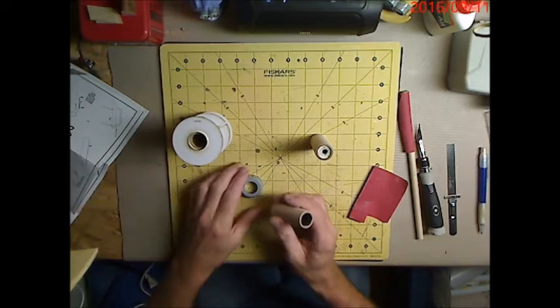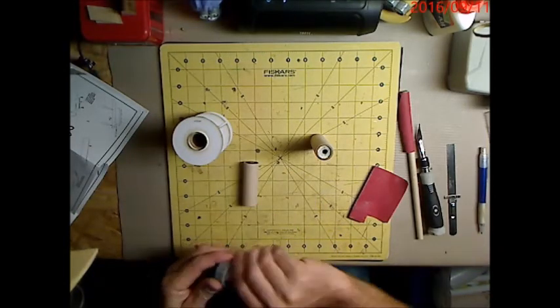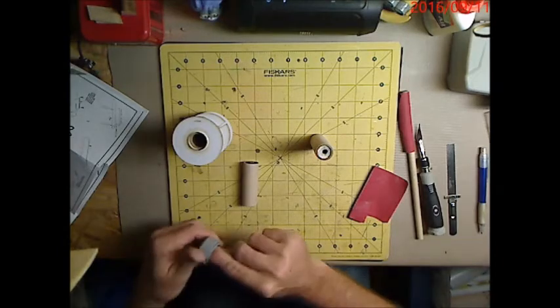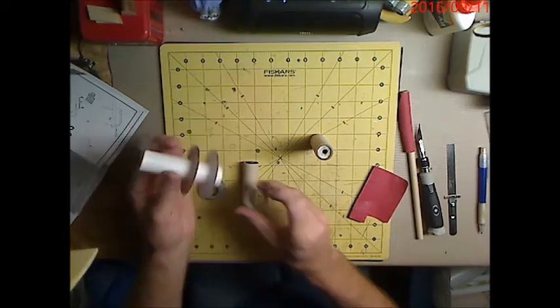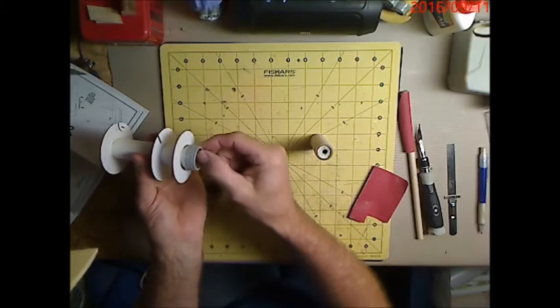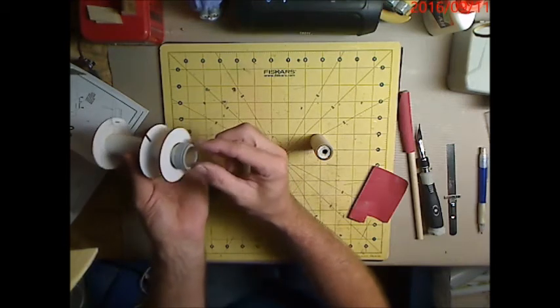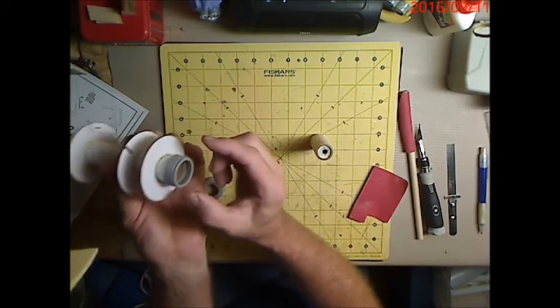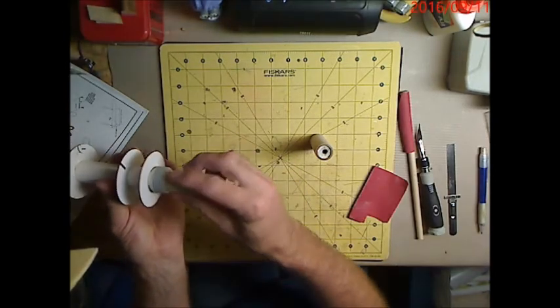So now we know that it's set and gauged for our retainer ring to actually sit on the tube properly, right up against it like it's supposed to all the way around. So it's not just a little on there, it's all the way on there. There's no gap between the tube and the ring. It's all the way up. And the motor fits in perfectly.